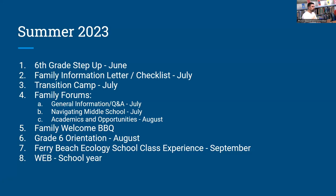And then we offered 3 distinct forums and information nights this year about more specific topics than we've done in the past. So we did have a general information Q&A session in July, which was attended in person by some families and was also recorded and will get sent out as a batch with the other ones. We had, in the end of July, a forum about navigating middle school, which was about the resources, understanding some of the changes that go on with learners' peer groups. We did a little bit about bullying and peer conflict and what those look like and how we can support resolution of those, really just to help families feel comfortable accessing support and knowing what to expect for that in middle school.